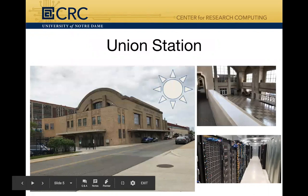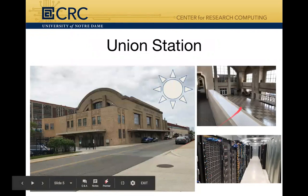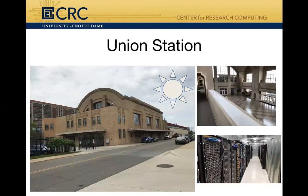So being off campus does have some pros to it. I get to park right next to my building instead of having to walk a quarter of a mile to my office, so that's not too bad. Over in this corner is an interior shot, so when you first walk in, that's the grand hall. It's a neat building to work in. My office is actually up here on the second floor where I am right now giving this presentation. And this bottom corner was just a quick picture of our data center. You can see right there where there's kind of a blank wall because we're transitioning and getting rid of some of our old servers and bringing in a new one. We have yet to purchase this new cluster that's going to fill that void.